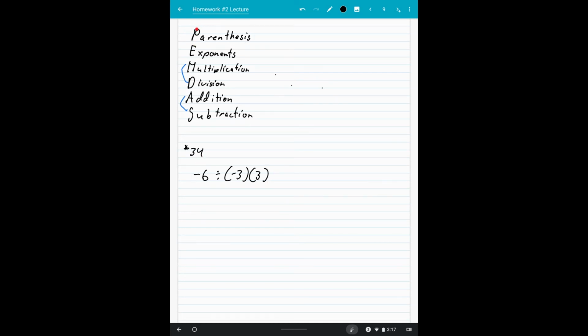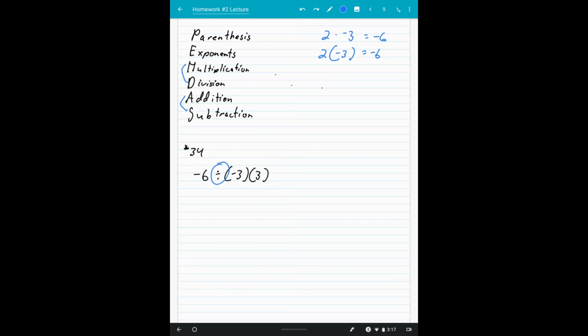First, are there any parentheses? Here we do see these as parentheses, but as we learned earlier, parentheses like this make multiplication. So essentially, if I have something like 2 times negative 3, that makes negative 6. That's the same thing as saying 2 times negative 3. So whenever you see a number next to a parentheses like that, it means multiplication. So these aren't inherently parentheses, they're just multiplication.